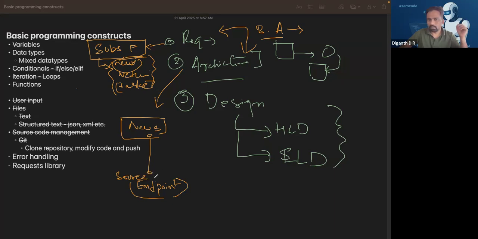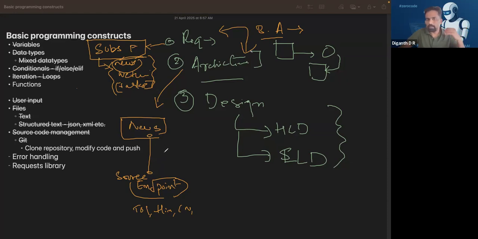So he will define how you should go to this endpoint. Say, for example, Times of India or Hindu or CNN, whatever news channels there are, right? They have their own websites, but you need to go there and fetch. So he thinks about how to fetch it and studies that.